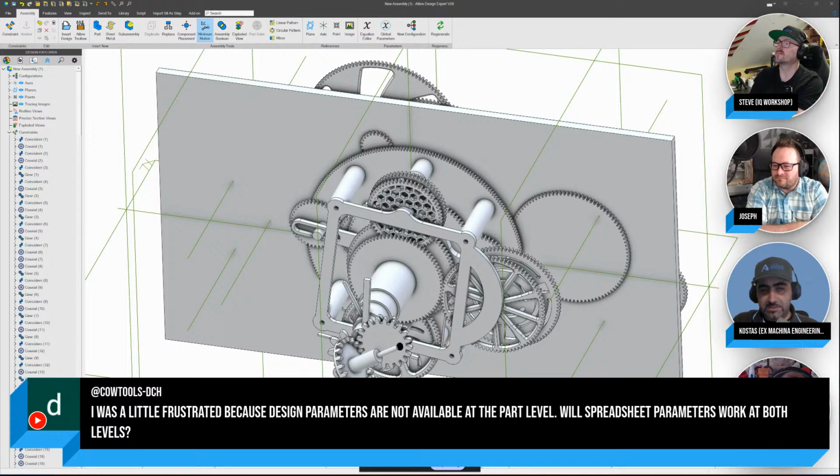The catch is that when you change something in global parameters, everything updates automatically. In the Excel add-on, there's a drop-down menu. You select the part, update. You select the next part and update. So for a huge assembly, it's a bit cumbersome. But when you can buy Atom for $200 and the Excel add-on works with Atom, you can do configurations through the spreadsheet. You can do global parameters. Come on, it's amazing value for money.